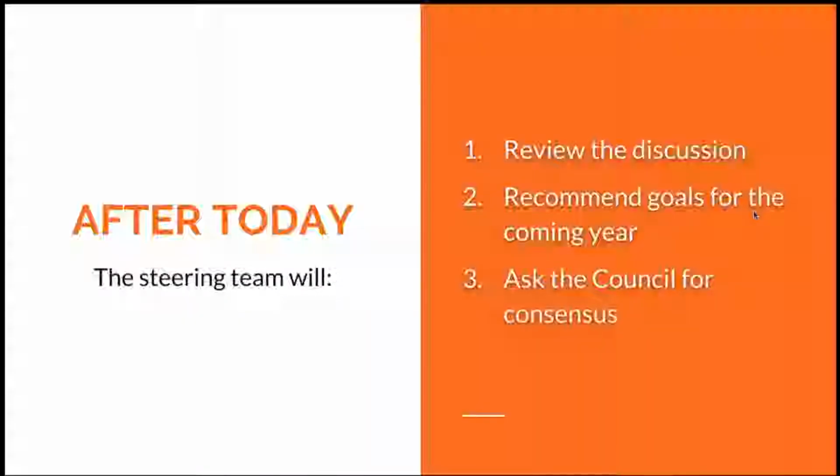So after today, really after the discussion is finished, your steering team will review your discussion. They're going to recommend goals for the coming year, and they're going to send you a copy of the goals that they've recommended and ask for your consensus. And by consensus, we mean, can everybody live with this and support it publicly?